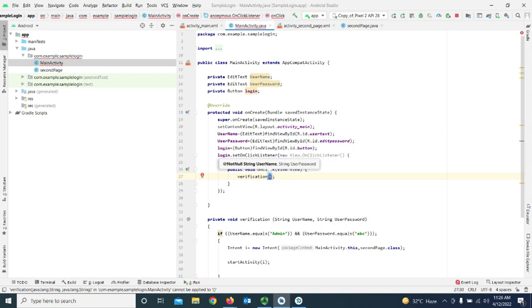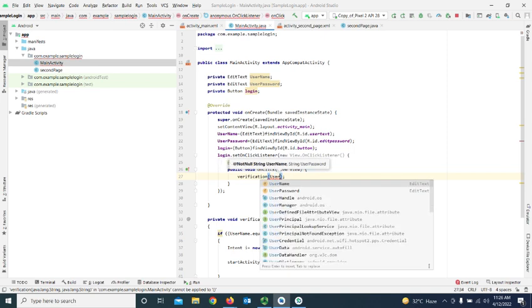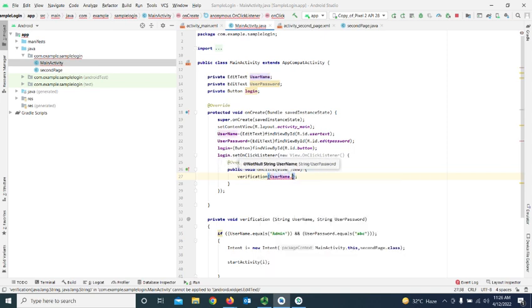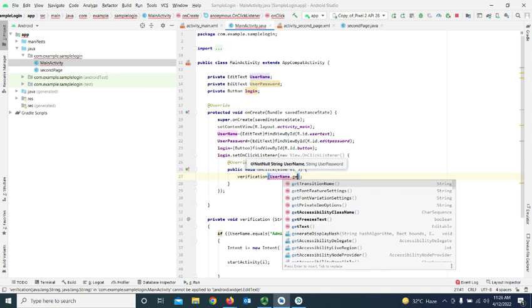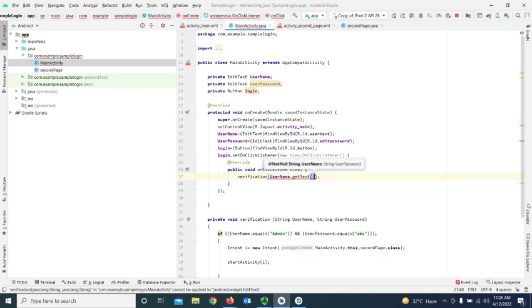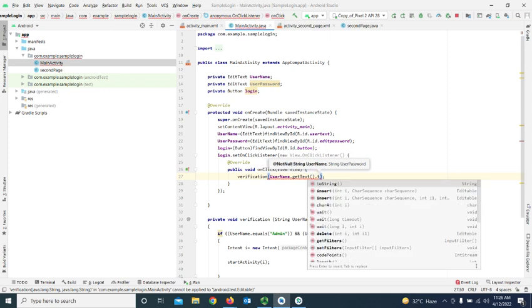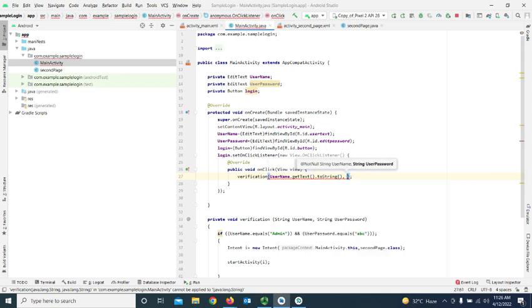So username dot get text, whatever is in the username, and we need to convert it to a string, as we are passing a string to the function.